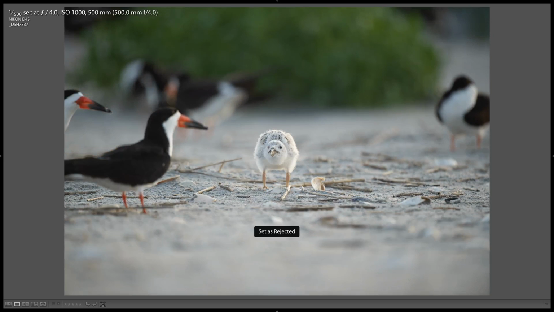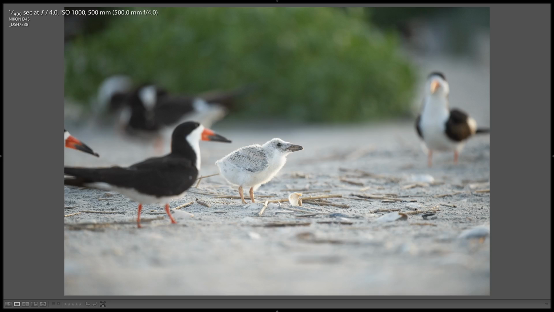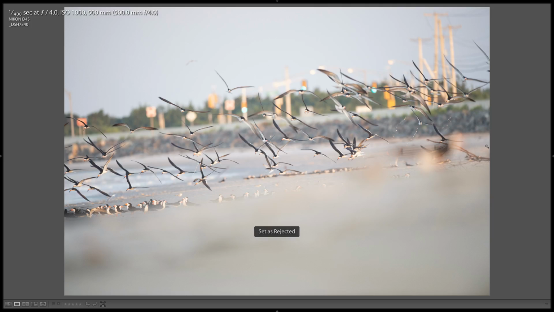Unfortunately, it wasn't closer, so I could just kind of shoot it that way, but that's how it goes. The whole area is roped off, so you can't really move in on the bird. So yeah, it's a nice portrait of it, but this bird's just kind of encroaching on the space, so I'm just going to reject them all.